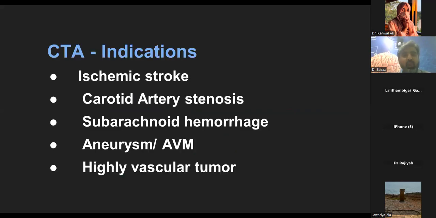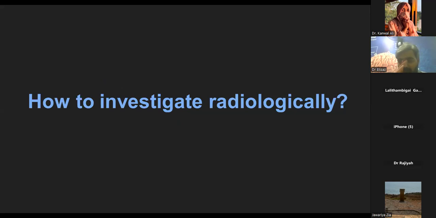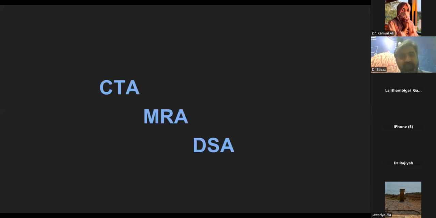Excellent. We have three types of angiography: CTA, MRA, and DSA. But very frequently we use two types of angiography. Most likely, when you are dealing with an acute emergency, or any patient who presents to us with a ruptured aneurysm, that is CT and DSA. If we are screening a patient with a previous history of atherosclerosis, and we suspect some kind of stenosis or some kind of aneurysm, but it's not ruptured, then we can go for the MRA.